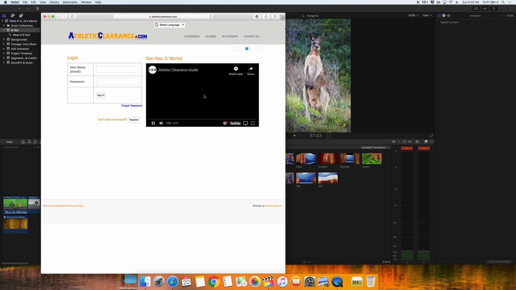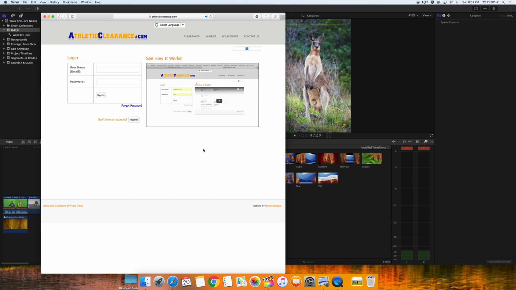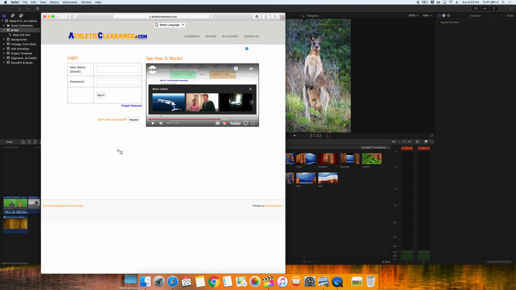We could pull a little piece of their footage and use it, but I'm going to create a screenshot by pressing Command-Shift-4. This is different from the Command-Shift-3 screenshot that captures your entire computer screen. Command-Shift-4 changes your cursor into this icon. Place that icon in the upper left corner of what you want to capture. Click and drag the box around the area you want to capture and let go when you are at the bottom right-hand corner.